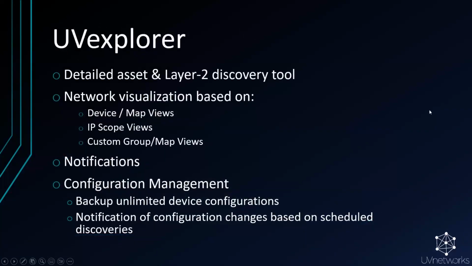UVexplorer is a detailed layer 2 asset discovery solution. We are Windows based, and we use your SNMP, SSH, WMI, Telnet, and other credentials to discover your network and provide this to you in a visual layout. We also provide configuration management. This includes configuration backup scripts from routers, switches, and firewalls. We can also notify you of changes to these configurations and display the differences between the configurations if there are changes.